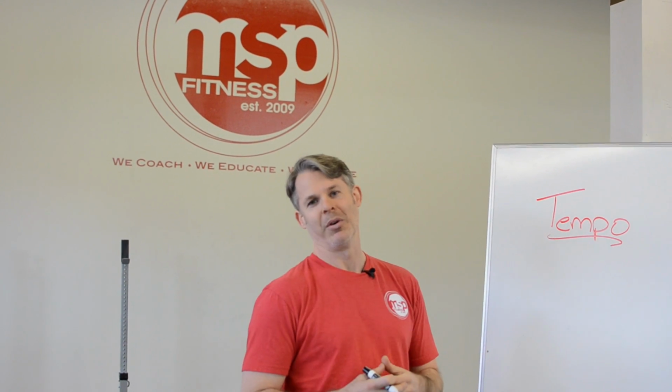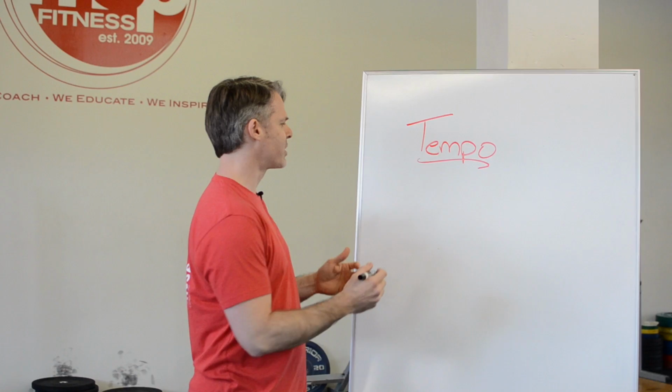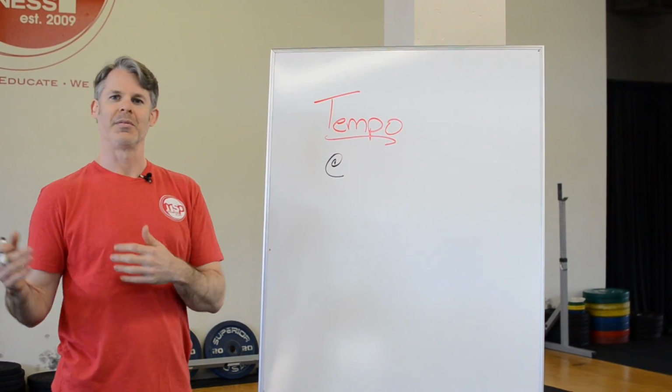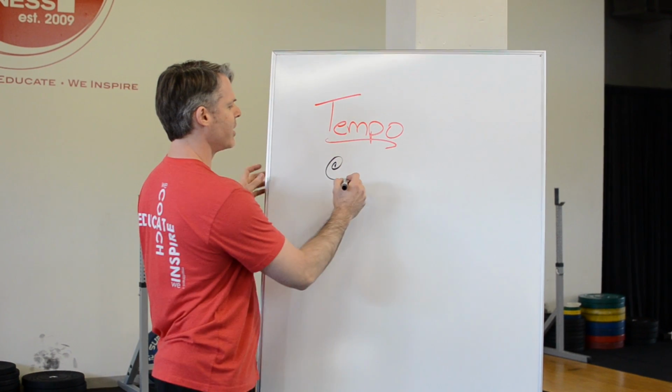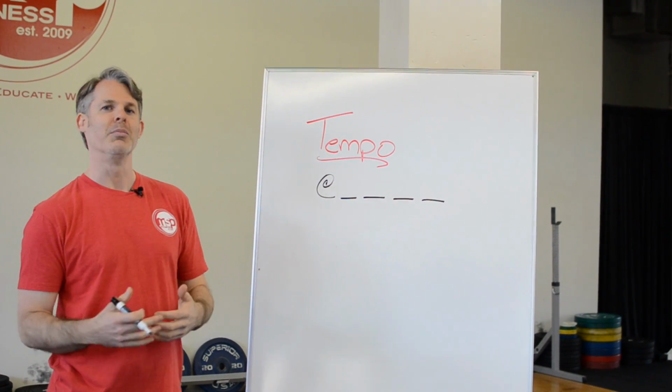We're going to be talking about tempo today. Tempo is a huge part of our resistance training at MSP Fitness. So let's take a look at what it is. Tempo is going to be 4 numbers that will follow an @ symbol within a prescription of some sort of a training environment. Those 4 numbers represent in seconds the 4 phases of any lift or movement.